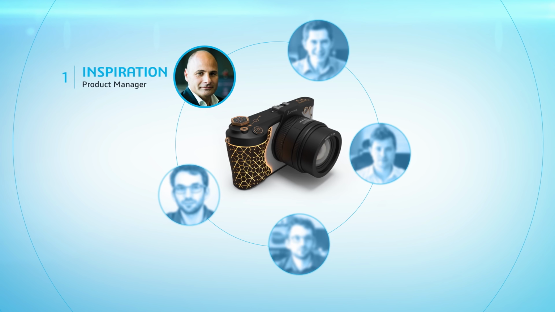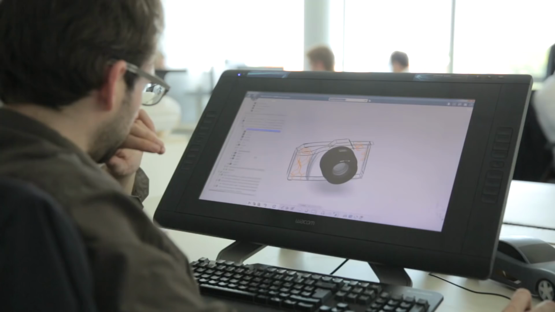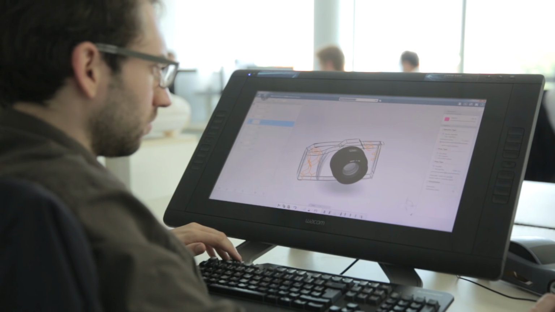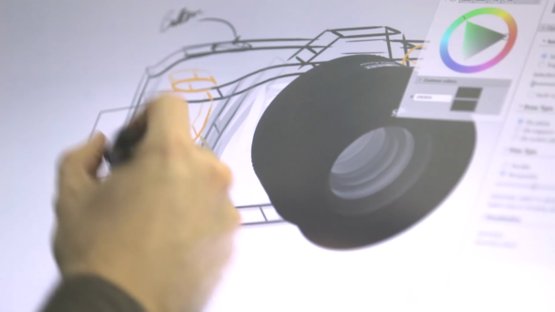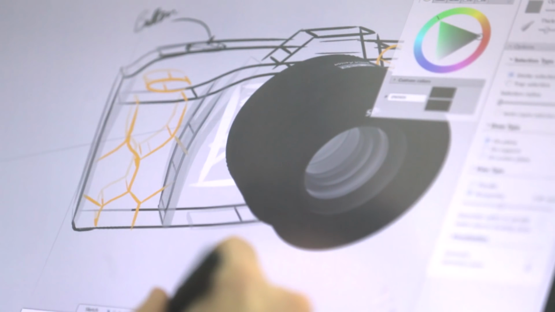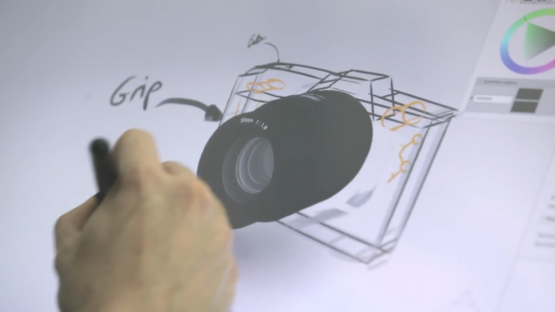What if all industrial designers and stylists had the powerful instinctive tools which would allow them to focus on innovation? CATIA Natural Sketch is a breakthrough concept. This integrated 3D sketching solution allows industrial designers to create 3D sketches to express and communicate their creativity. This means they can be more creative by exploring more design alternatives. This 3D sketching technology is a paradigm shift in the ideation step.